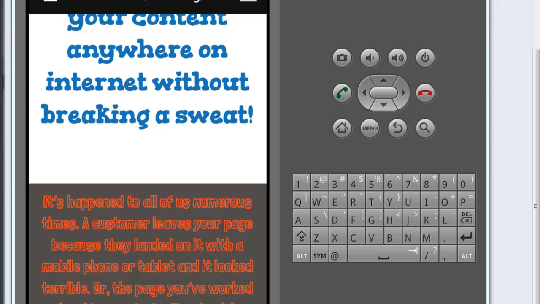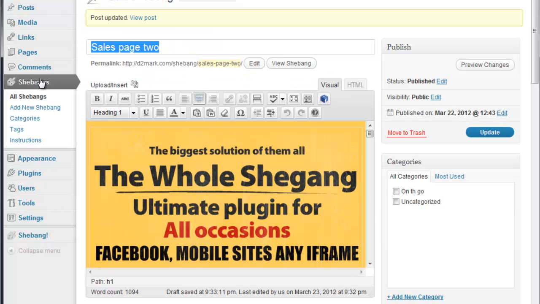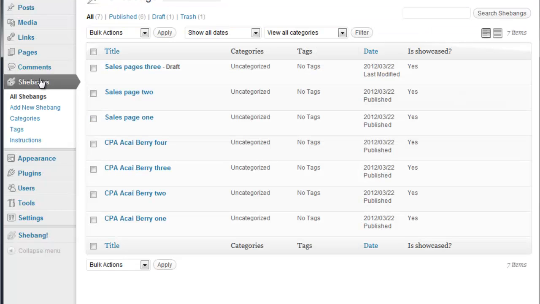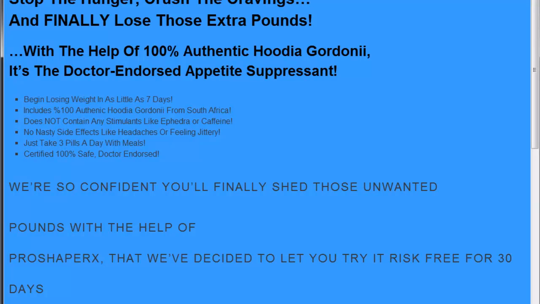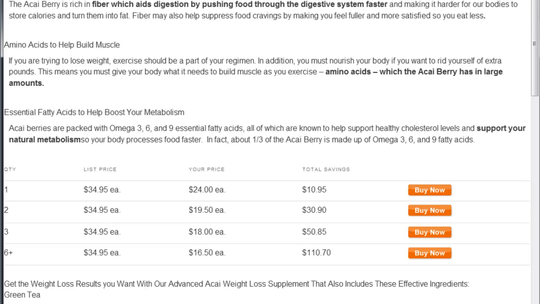Let's talk about the showcase. Well, what is the showcase? Well, essentially the showcase is a neat little split testing engine that we included into the plugin, which allows you to say something like, whenever somebody visits my page, let's just have a look at one now. Whenever somebody visits my page, I want to show them a different shebang. So on every new visit or refresh, it's a different page.